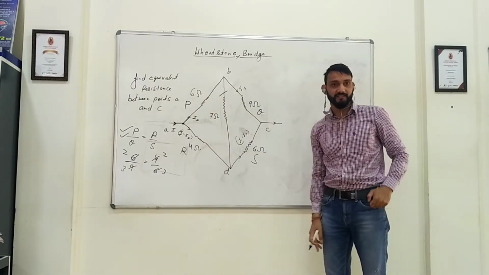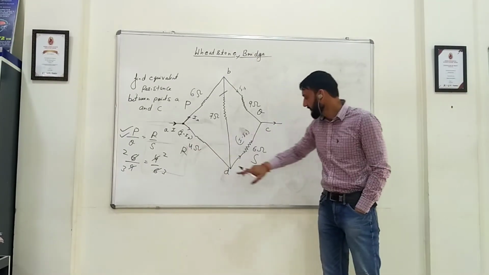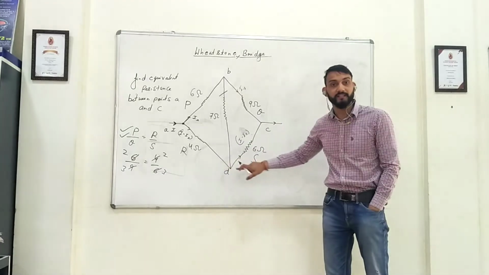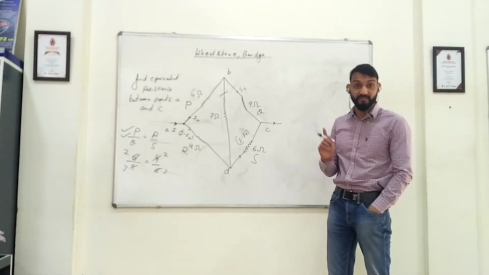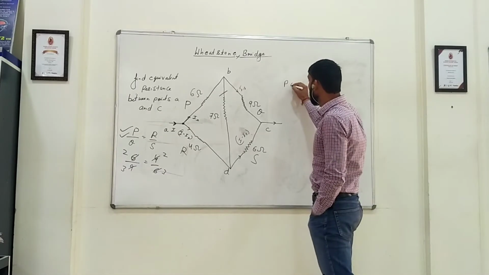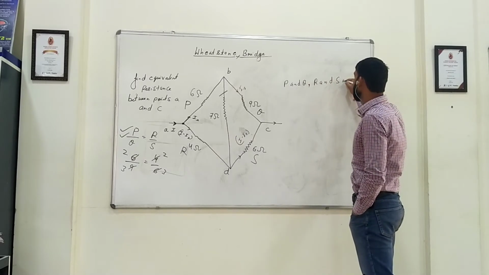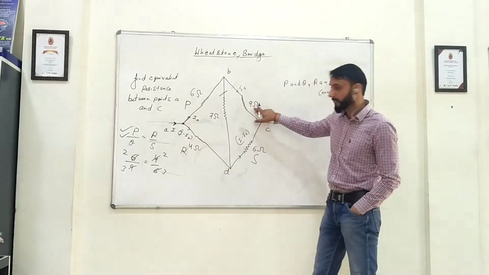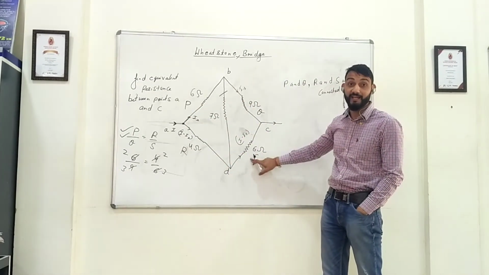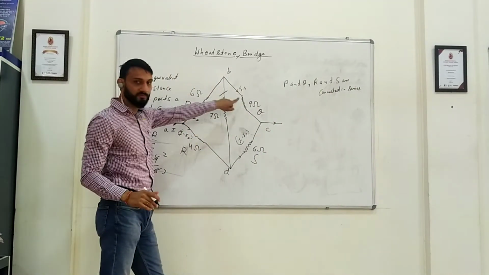So how are P and Q connected? They are connected in series or parallel. And I minus I1 is passing through R, and I minus I1 is passing through S. So how are these two connected? They are connected in series because the same current passes. Whenever the same current passes, they are connected in series. So P and Q, and R and S are connected in series. Now the combination of these two and the combination of these two will be connected in parallel, right?